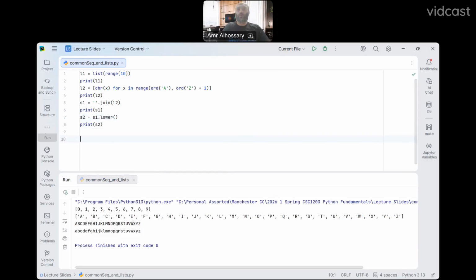First operation is in. Print 15 in L1 equals, what do you think? False. 5 in L1 will be true, 15 will be false.